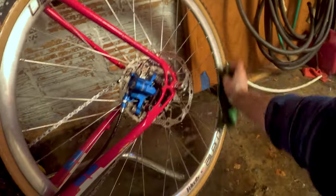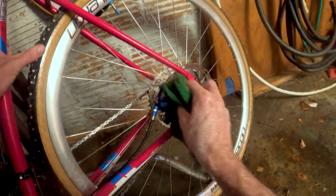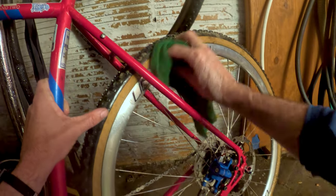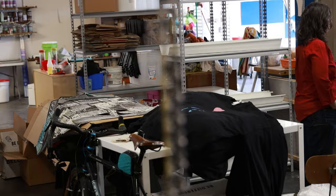The fact that you have to apply it less often. So I'm working on another video about washing bikes because it probably won't be what you expect, because I'm not the spray it down after every single ride type dude with all kinds of special chemicals and stuff like that. So the idea of its longevity and cleanliness are both appealing to me. Like I said, they say about 200 miles, depending on the conditions you ride it in.